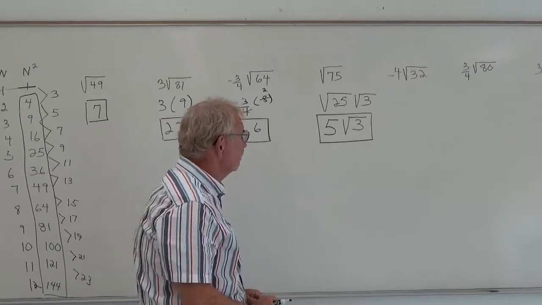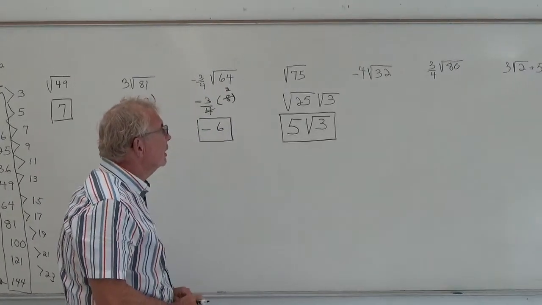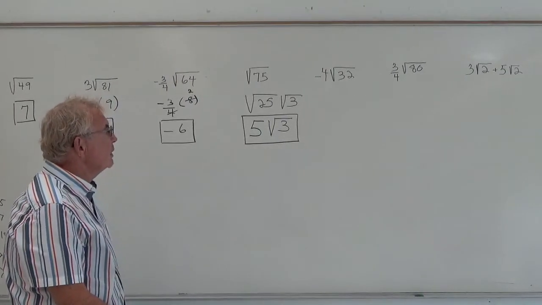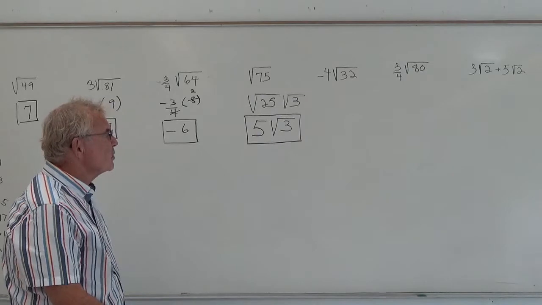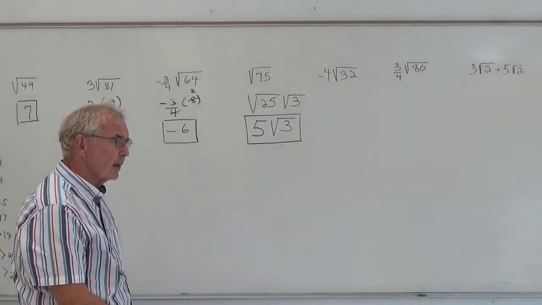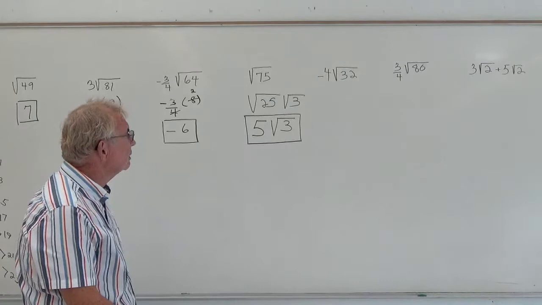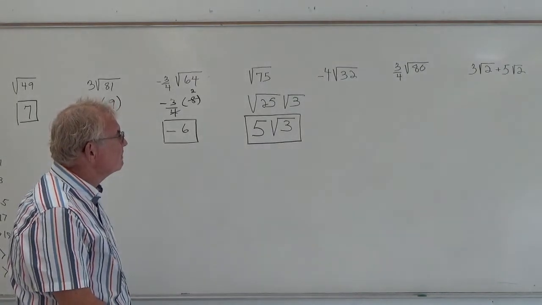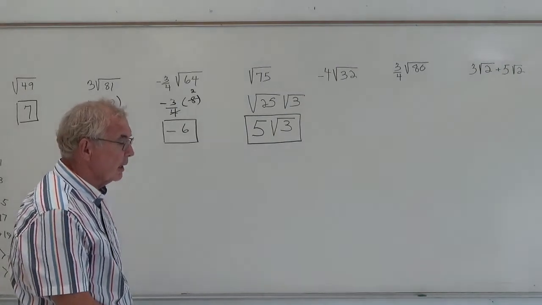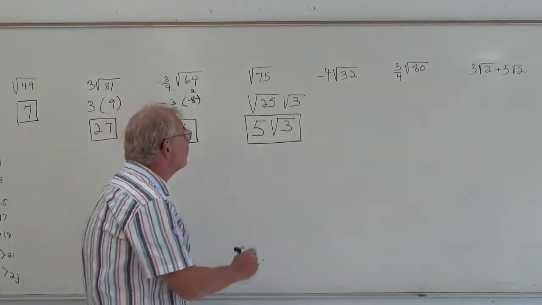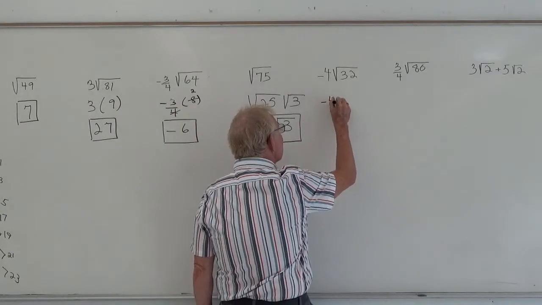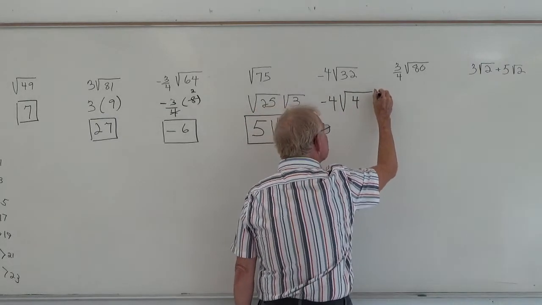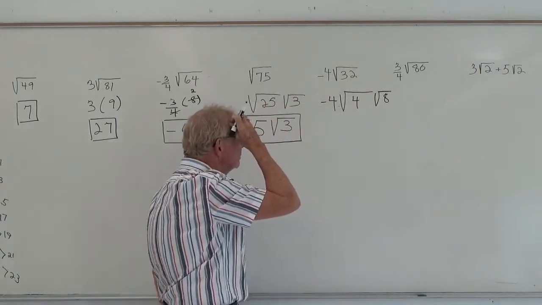Okay, our next example. Now this is an interesting one. If I ask my class, tell me a perfect square to go into 32, somebody would probably say pretty quick, 4. I say, good. Okay, you ready? And I would pause. Maybe that student might already be writing it down. Okay, let's do it your way. Let's use 4. So I'd say, how many times does 4 go into 32? And somebody would say 8. Very good.